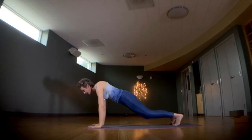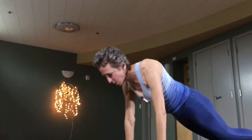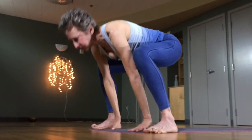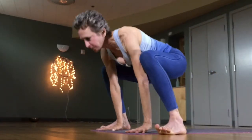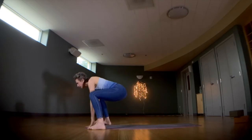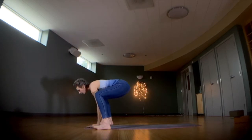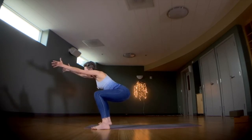You can hop if you'd like. Right, up, center, down. You can keep walking back and forth. You can hop. It can be right, left, right, left, reach. Stay with it, take a break, and come back in if you need to. Two more. Stay here in this deep malasana. Reach the arms forward.